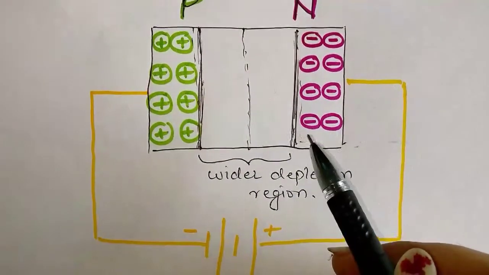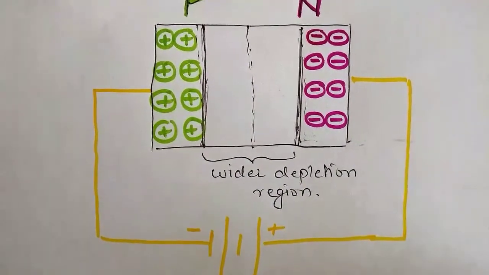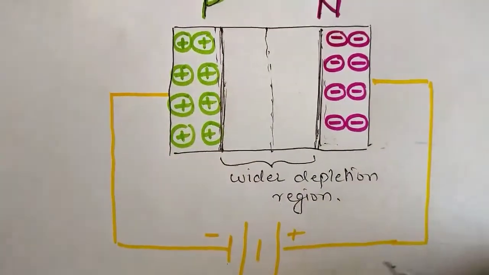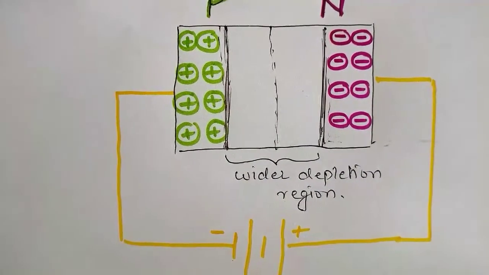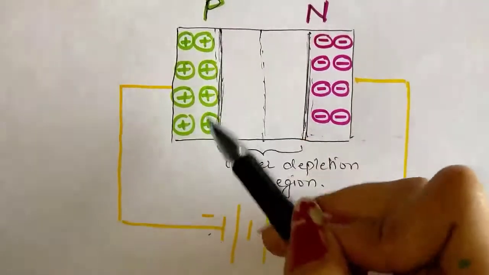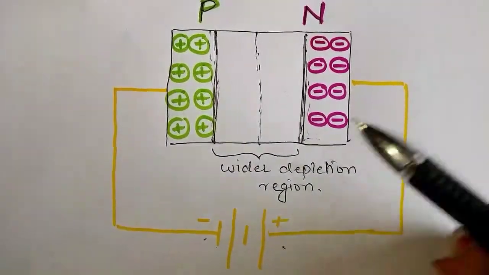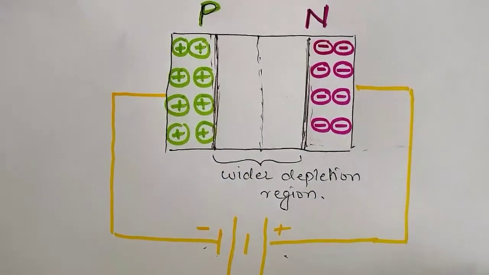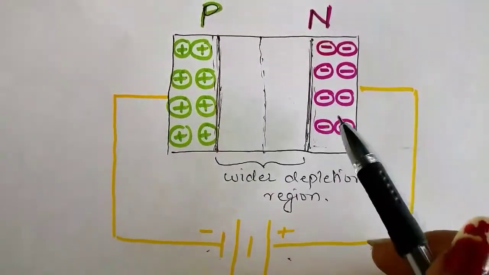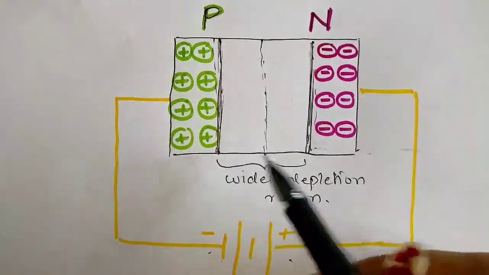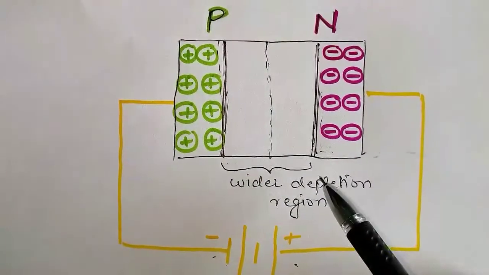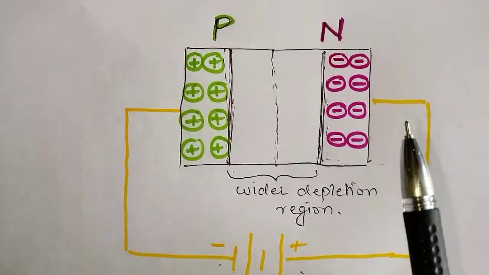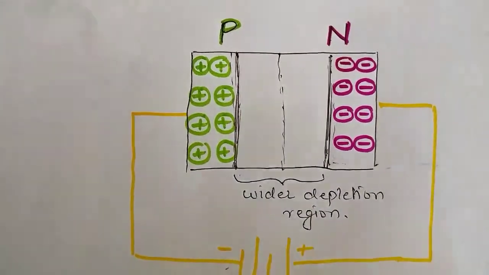When we connect a battery across the diode, it acts as an open or closed switch depending upon the biasing. In order to use the diode as an open switch, we use reverse biasing, wherein the p-type is connected to the negative terminal of the battery and the n-type is connected to the positive terminal. Due to reverse biasing, the holes from the p-type are attracted towards the negative terminal and the electrons on the n-type are attracted towards the positive terminal, causing charges to move away from the junction. Therefore, the depletion region gets widened, there is no flow of electrons across the diode, the current flow is restricted, and the circuit acts as an open switch.